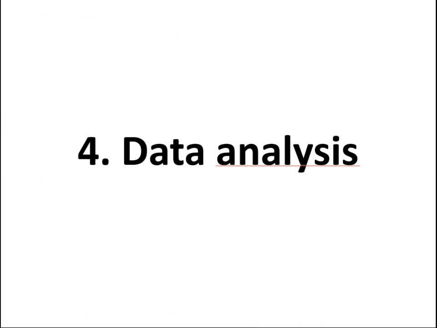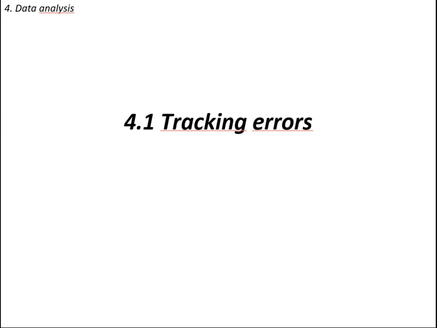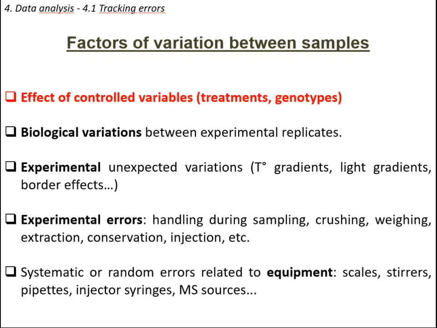Now, the fourth chapter is about data analysis. There would be a lot of things to say about that, but we will only overlook what is really important and what are the different problems regarding data analysis that you might want to overcome. The first step is to track errors in the data set and to correct it for the many biases that are unavoidable today.